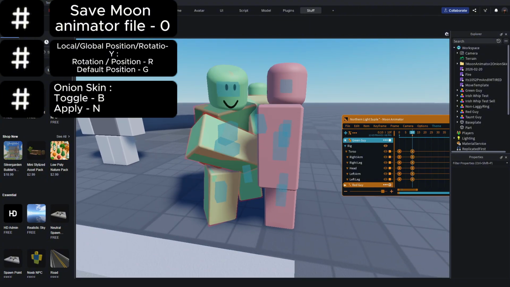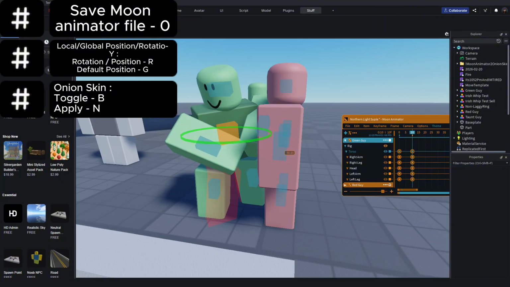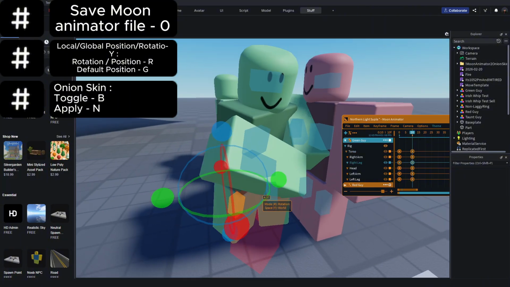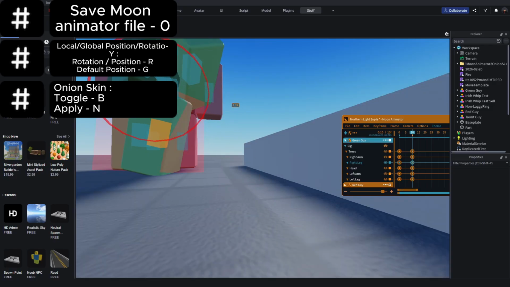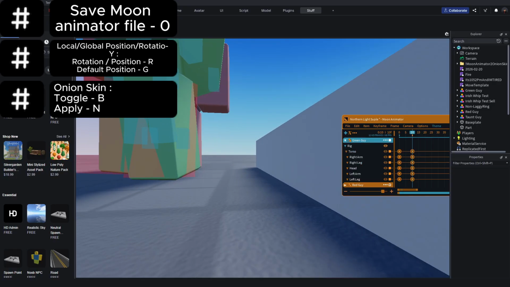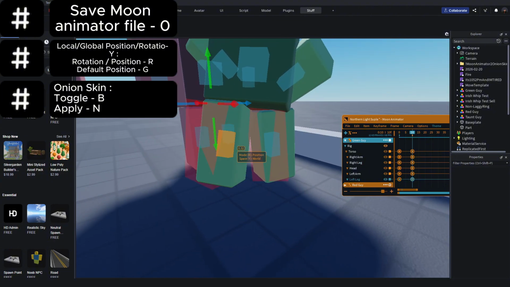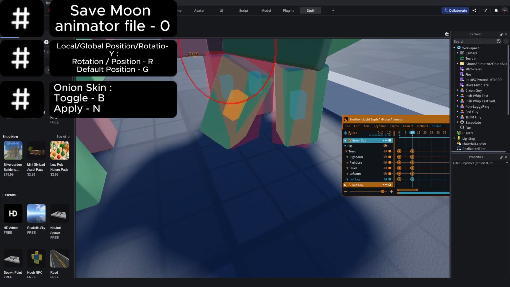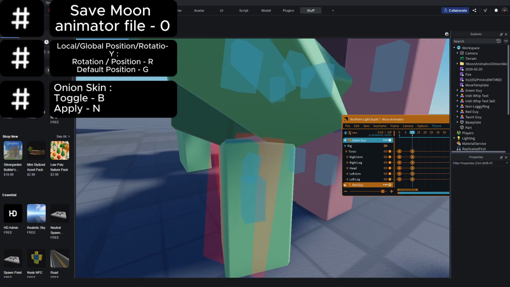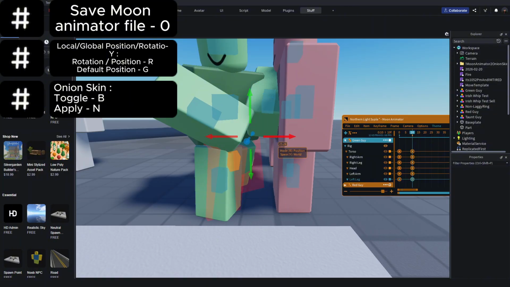So let's say you want the limb to stick to something: you press B to activate it, and then you move everything else for the next keyframe, then you press N and the limb goes where the onion skin is. So it's practically useful. I used to have it just so I could paste the limbs, but I don't really do that anymore. I just use it as a reference to know where the legs are placed and all.